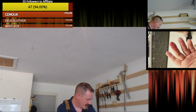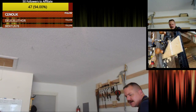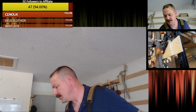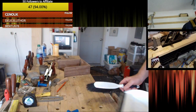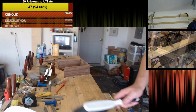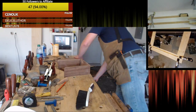But while we're here, let's get to work. Not exactly sure what I'm going to accomplish today, but we have got our walnut sides right here. So we do need to work on one of those to get the miters back.